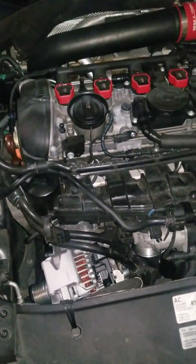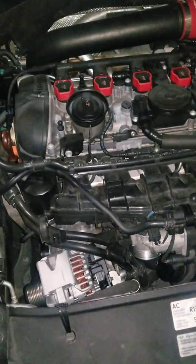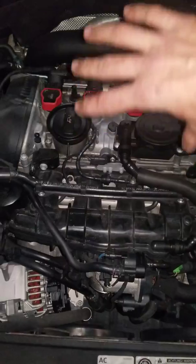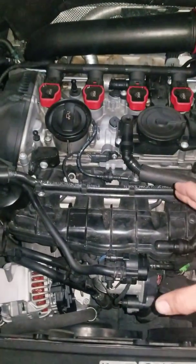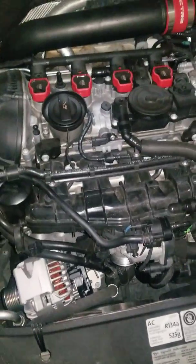It is the same alternator in many Audis, like my Audi A5. The only difference with the A5 is that the engine sits longitudinal, so you have much easier access and don't have to strain with the bolts like I did. That was the main reason I was looking for a tutorial video, because I otherwise know how to do this.